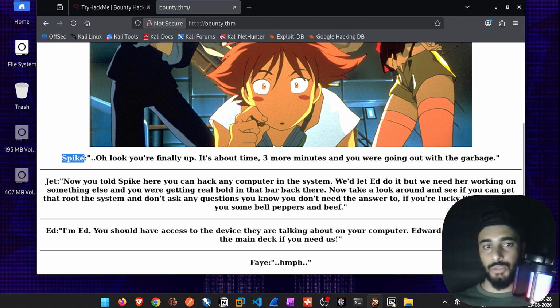This also looks like users to me: Spike, Jet, Ed, and Faye. So we can also use these users inside a user file, along with the password list logs.txt, and supply a user file and a password file in the options we saw earlier, and give that to Metasploit in order to brute force that SSH login.